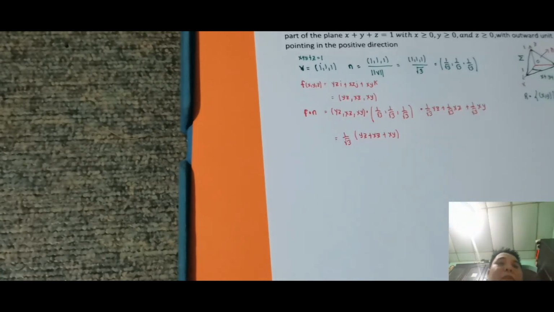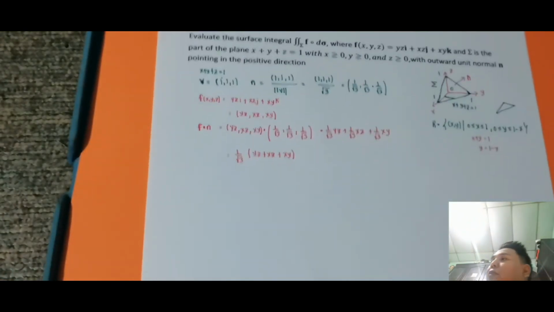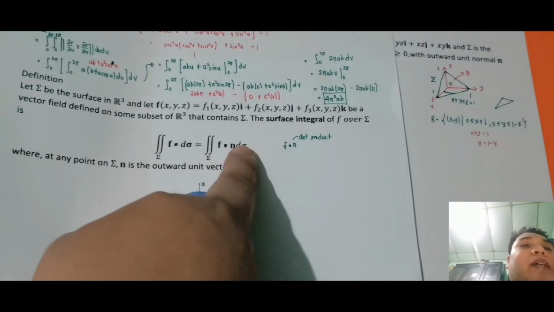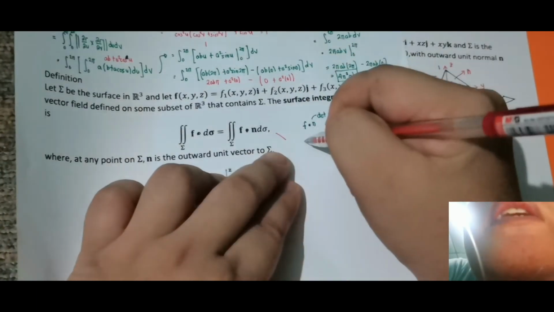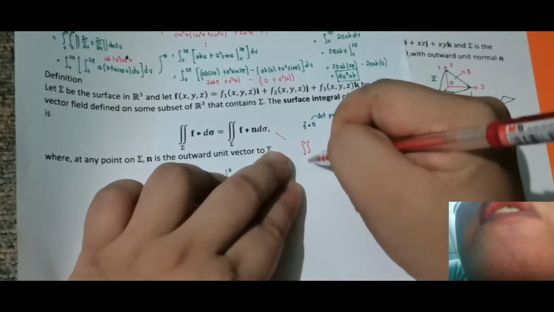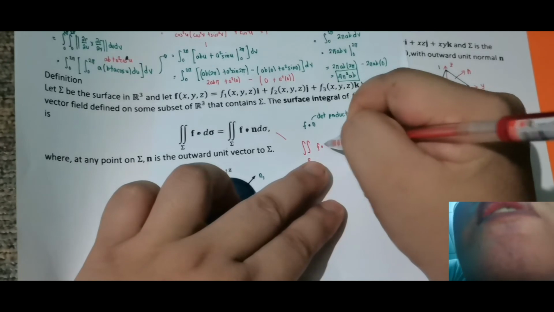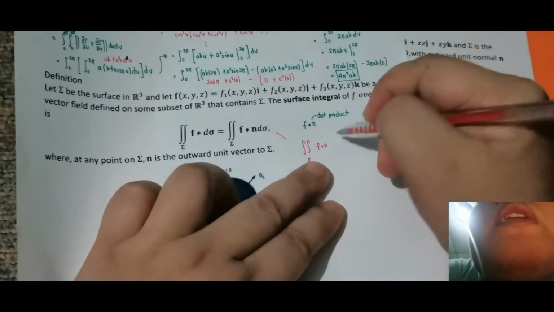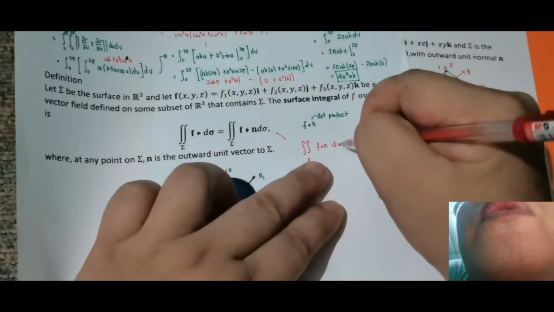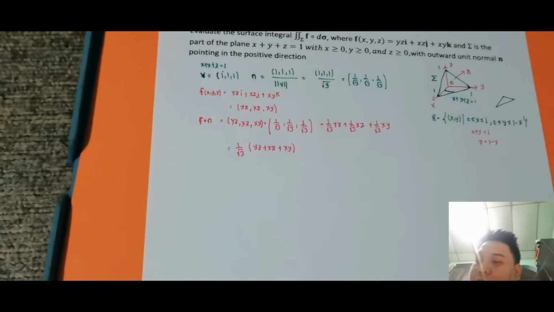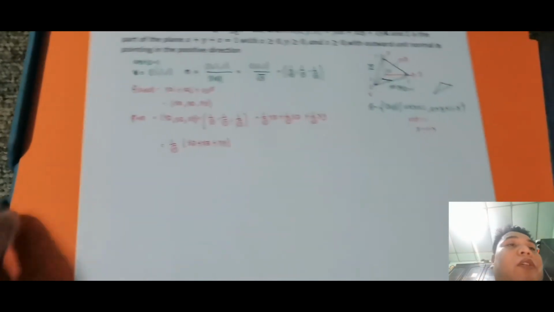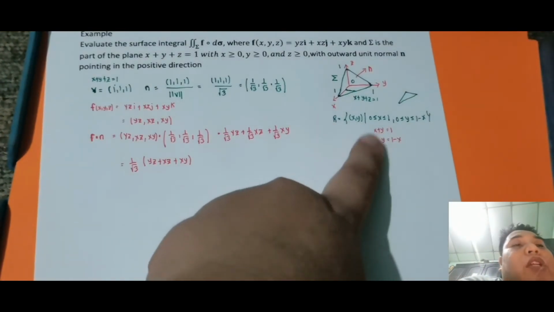Sa problema natin, yung formula po is something na naka-respect tayo sa d sigma. Sir, ano po goal ng d sigma? Ang goal ng d sigma is something na ma-represent. So, this is just double integral along the region R nung f dot n. Tapos magkakaroon dito ng du db, so meaning magkakaroon pa tayo ng panibagong region. Ito yung ating region, ito yung unang region, region natin sa plane.